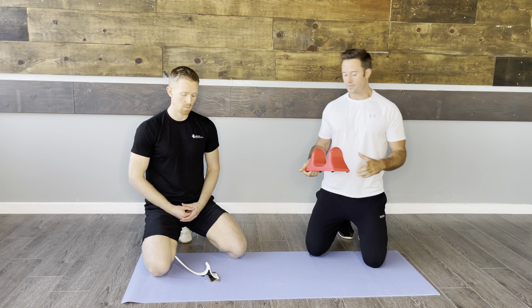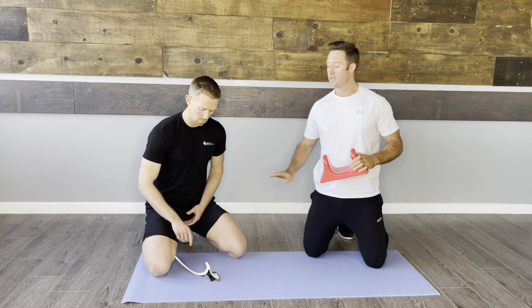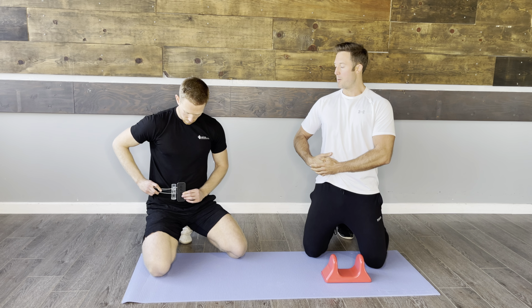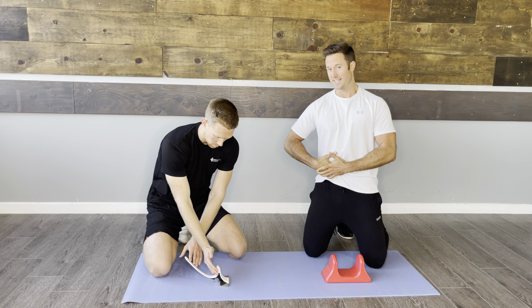So the difference here is that not all muscles relax by one direction of pressure. The way we live in a 3D world, sometimes in order to get a muscle the right way, you need to come at an angle. And that's what's really interesting about the Hip Hook, is that once you've sunk into the psoas, then you apply pressure to the hook and it goes up and inside to get at that iliacus.